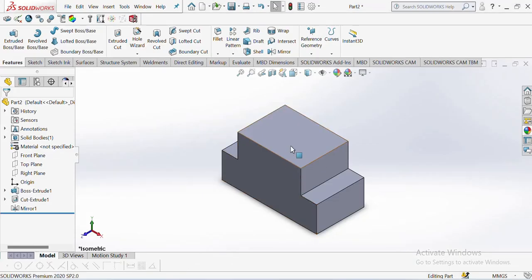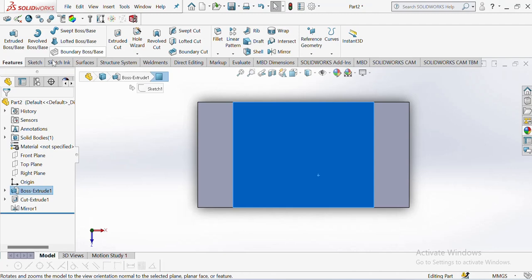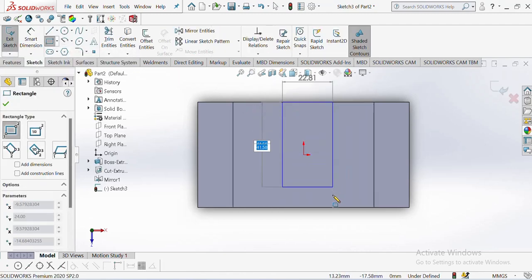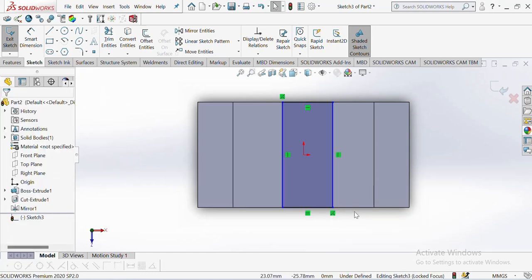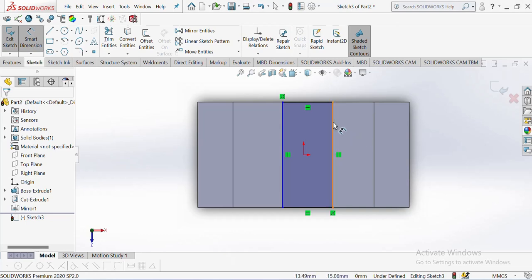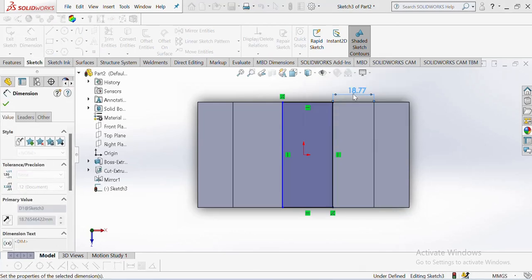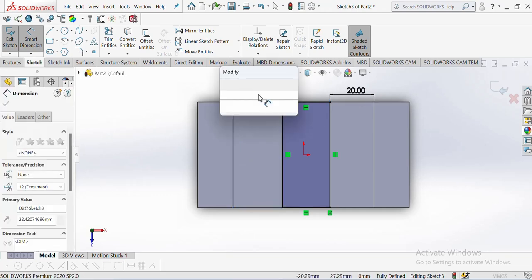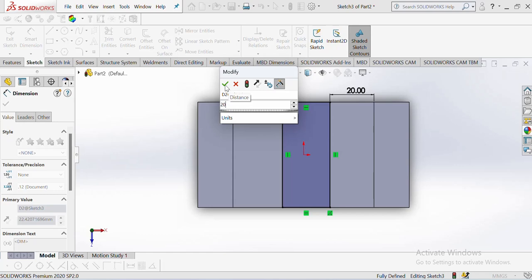Okay, select this face, normal, corner rectangle, start from this side up to this one, a small dimension from this length, from this one, this side up to this, have 20, from this one up to this, have 20. Okay, and from this one up to this line also you have 20. Okay.